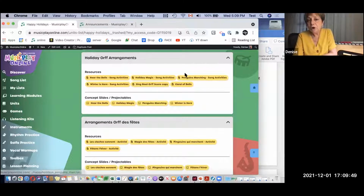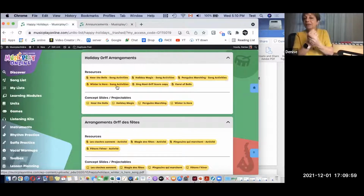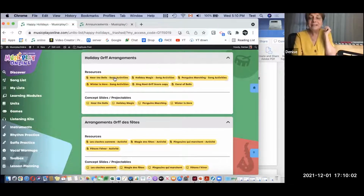And then we come to our holiday Orff arrangements. So Hear the Bells, Holiday Magic, Penguins Marching, Winter Is Here. Totally not holiday specific. And these are all really simple.